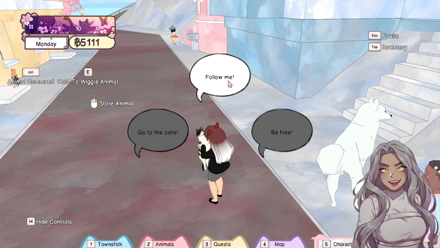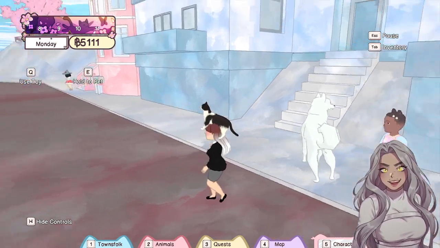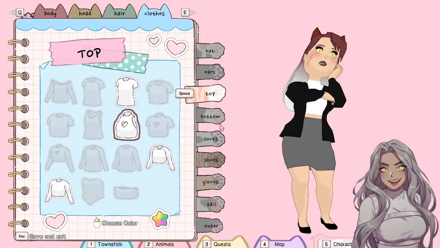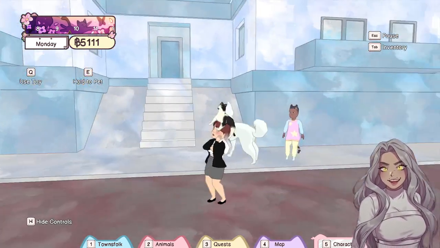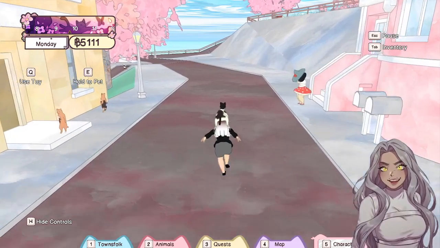Oh. I'm gonna store the animal. Oh no. Every time I put an animal on my head, they get the ears I have. I gotta take them off. This makes no sense. That is such a weird glitch.